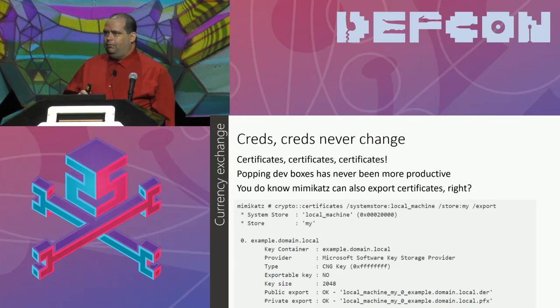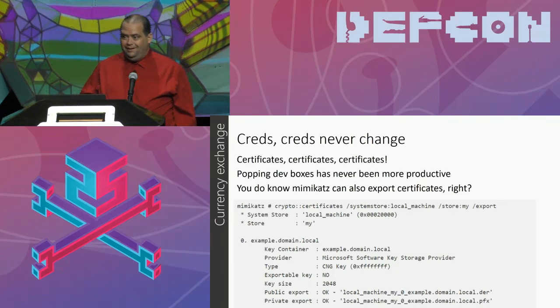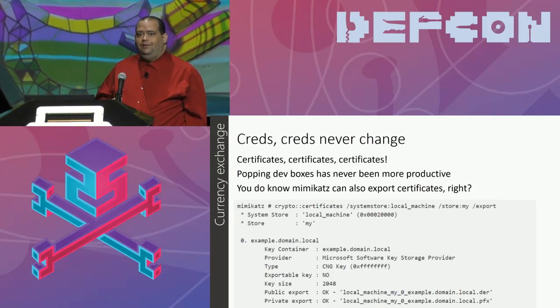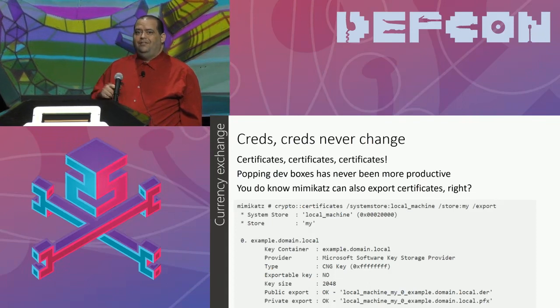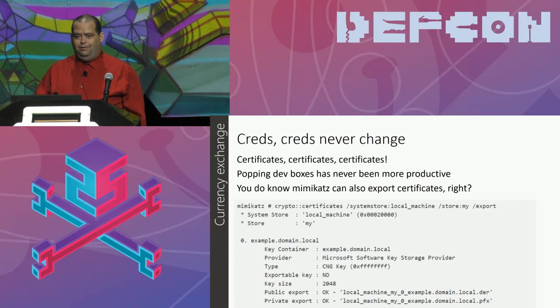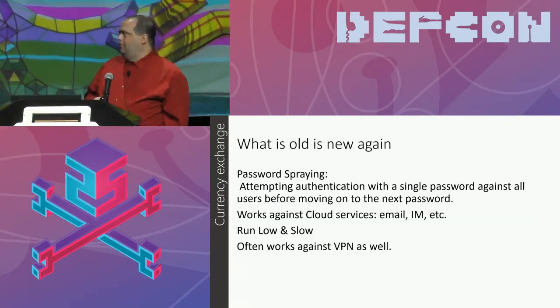The non-exportable flag in Windows is more of a recommendation than a requirement, and it's pretty easy to bypass that. If there's any of my Windows colleagues in the audience, I would really like to see this move to the CredGuard secure boundary at some point so people stop exporting non-exportable certificates. And what is old is new again.